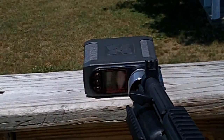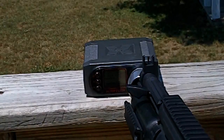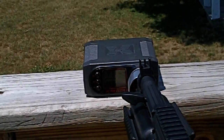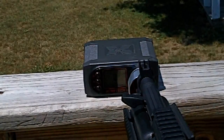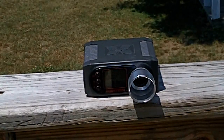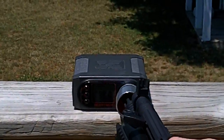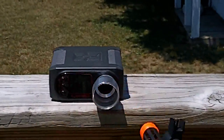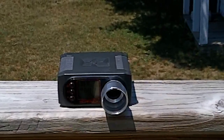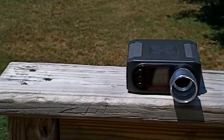So we're here at the Krona. I'm just going to do feet per second and rounds per second. First we're going to do 3 semi shots to get an average feet per second, and then 3 round bursts to get an average rounds per second. First shot: 397.3 feet per second. Second shot: 399.2 feet per second. Third shot: 400.9 feet per second. So obviously around 400 as an average, which is pretty damn good. Now for the bursts: 11 rounds per second, 10.9 rounds per second, and 10.62 rounds per second — so an average of about 11 rounds per second. That's with 20 gram BBs and a half charged battery.